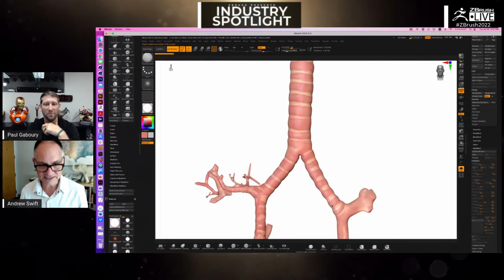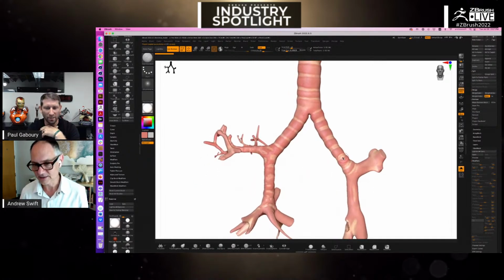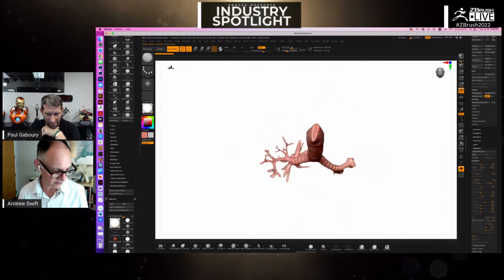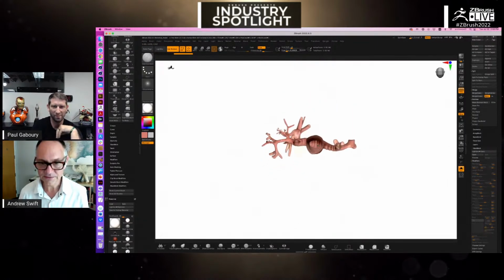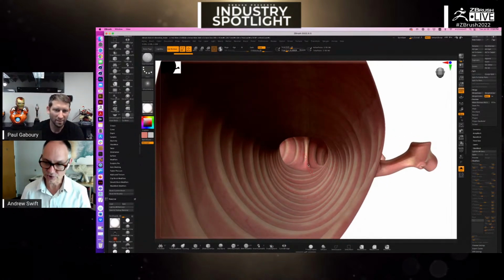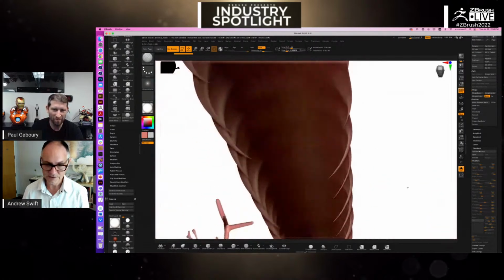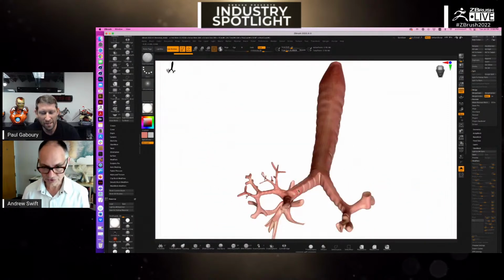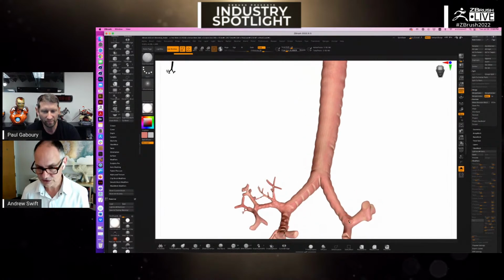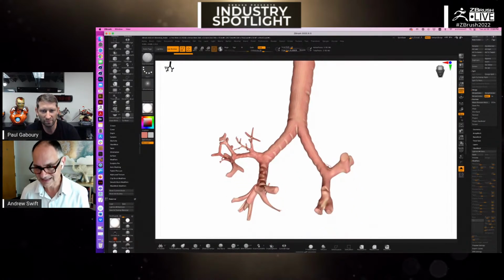Bronchial tree. I tried to find the data set that I built this from, and I just couldn't find it. In this case, this is supposed to be seen from the inside. So you're supposed to be in there looking like that. As you go down, you're only supposed to go to the left, so there's only detail on the left. I only build what you can see from around the corner. So with this one, all you have to worry about is not seeing, because you're just going to come down here. And I think you go up in here, and then we had a whole room built in there.